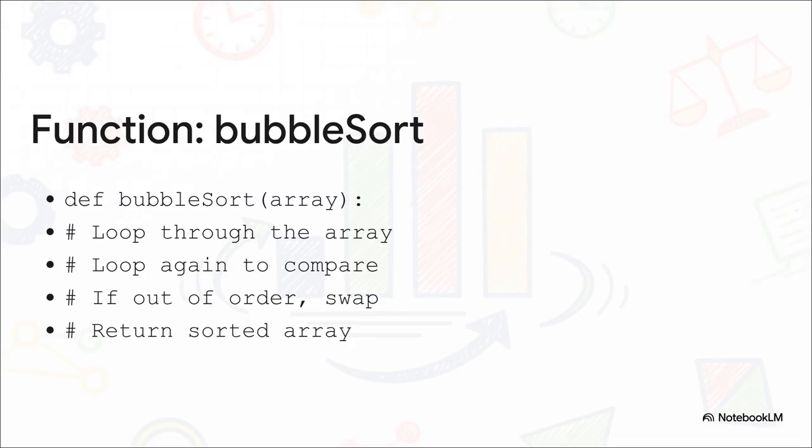And here's basically what that looks like in code form. We're not going to get lost in the weeds of the exact syntax here, but you can see the structure perfectly mirrors our logic, right? You've got that outer loop for the passes, the inner loop for the comparisons, and then a little if statement that pulls the trigger on the swap. It's a direct one-to-one translation of the idea into code.